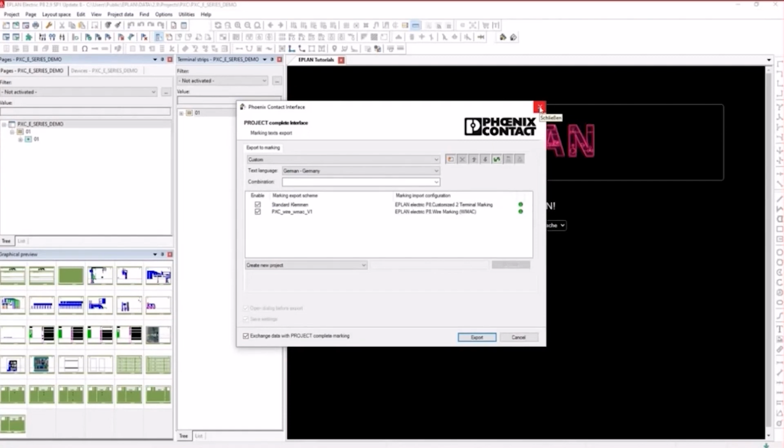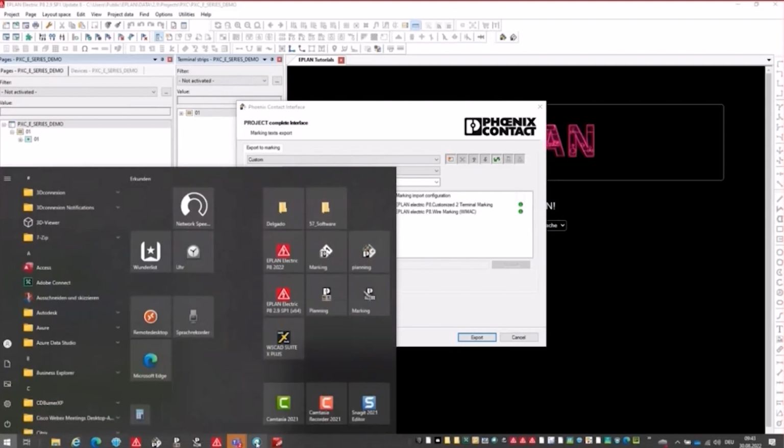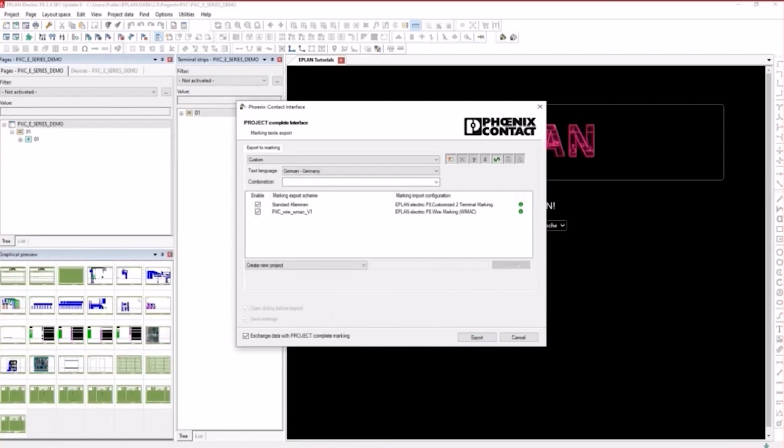But these are the different ways how you can export the information from EPLAN, just in one file, just via the standard export, or if you have a customized scheme already in EPLAN, you have also the possibility to use a customized export. Good. Let's see. Oh no, the software has crashed. But these were the different ways how you export it.